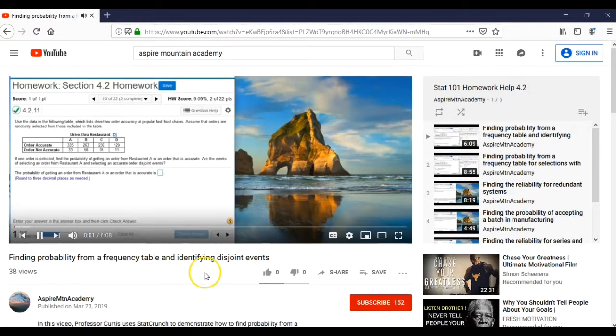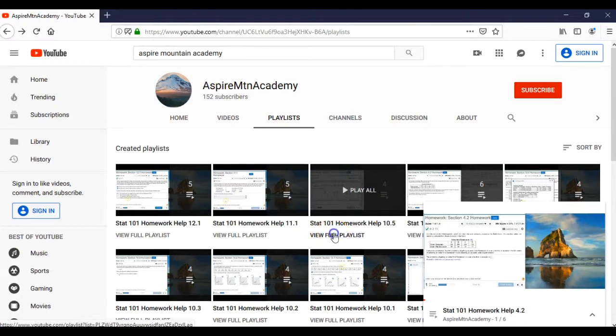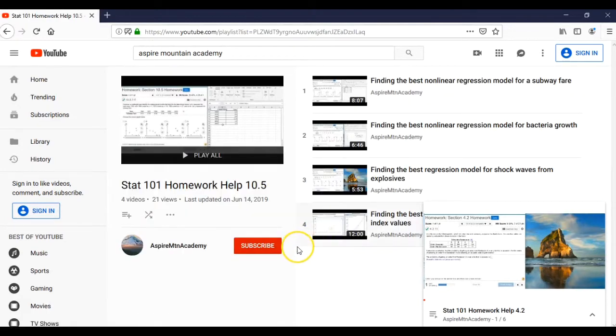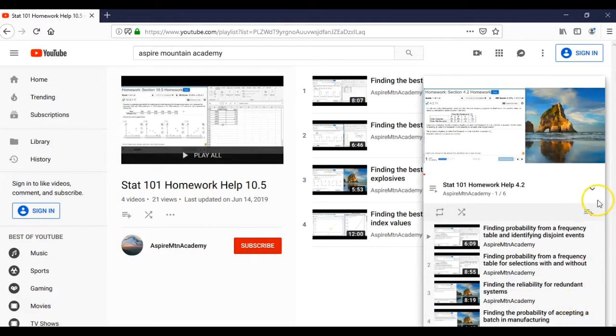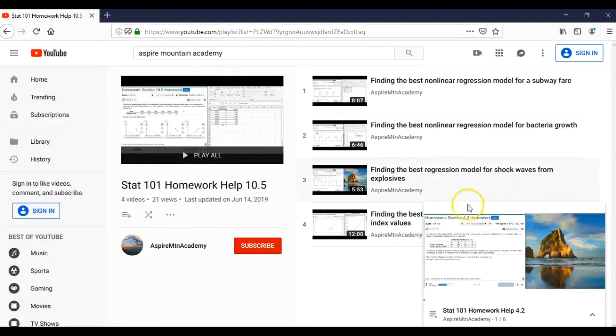So here the playlist is actually starting, and we don't need to have that going. So yeah, you can see here the playlists are going, and if I wanted to, I could go back, look at this, and actually view the full playlist. And so here we go. Look at that. Lots of stuff to look at. So here are the videos that are currently in this playlist right here.